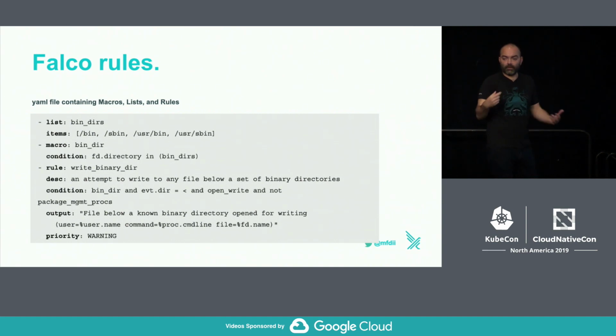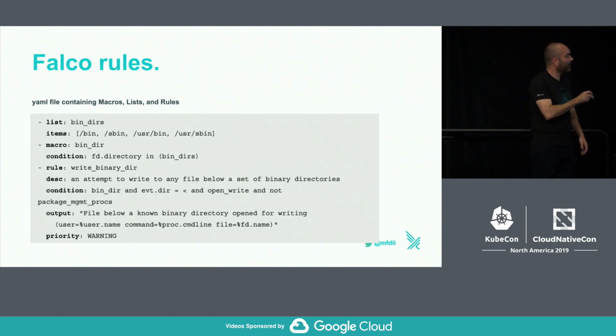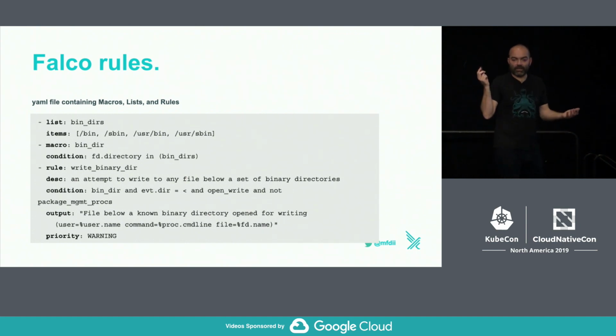The Falco default rule set provides lots of macros for you. So if you wanted to catch an outbound connection, all you need to do is write outbound, and that macro is available to you, and it will detect all outbound connections automatically. So here we're going to say our directory is in binders. Basically, our directory that's set in the system call information is one of these four. And what's nice here is when I decide to start storing binaries in opt, your company name or your application name, bin, all I need to do is go and update the list, and I don't need to update my macro or my rule.